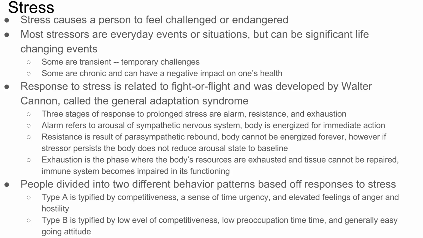And then the last thing we'll talk about when we talk about emotions is stress. And stress is something that causes a person to feel challenged or endangered. And most stressors are everyday events, like traffic or some holiday or schoolwork or going to school or seeing people. But it could be significant life-changing events like death in the family or some major traumatic accident or something like that. So stressors come in many, many forms.